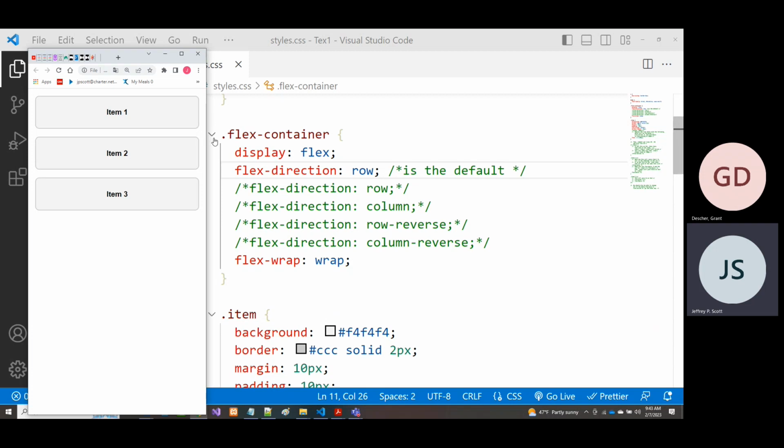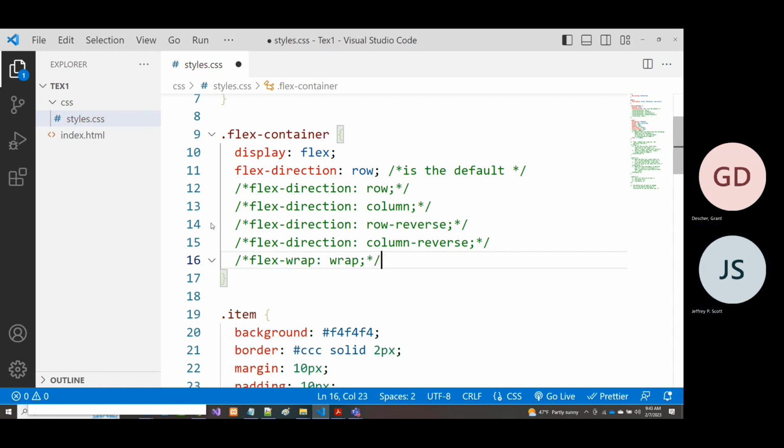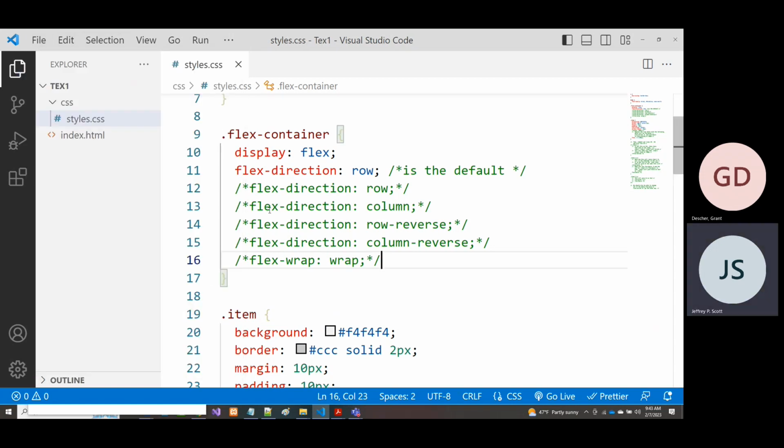All right. But by default, if I take this off, just to show you what happens here, I'm going to take the flex wrap and comment it out. All right. So there's no wrapping taking place right now. What does that mean? Well, as always, it's easiest to show you.